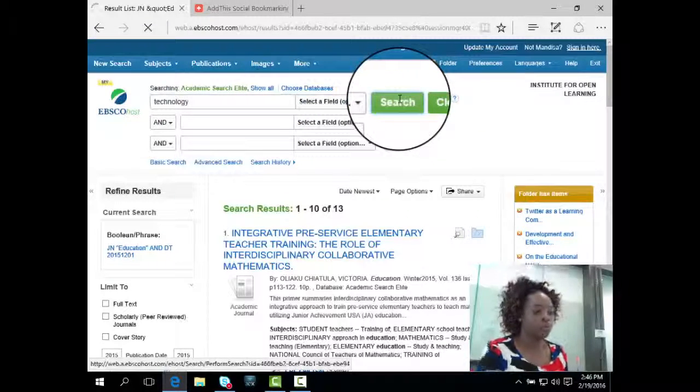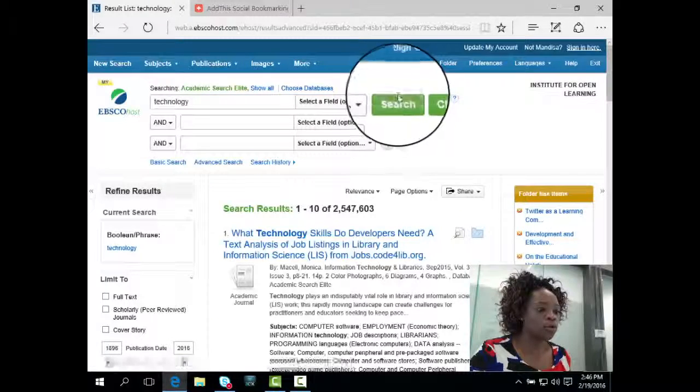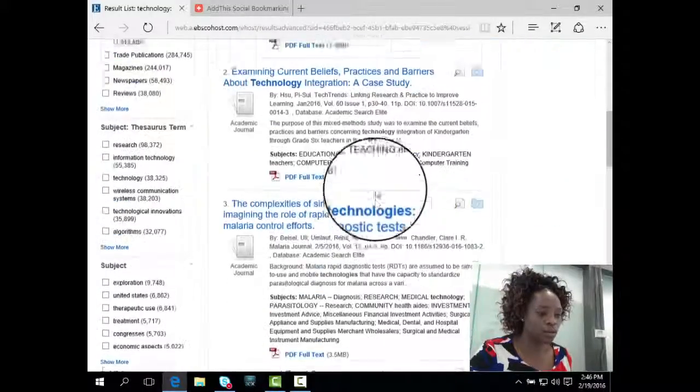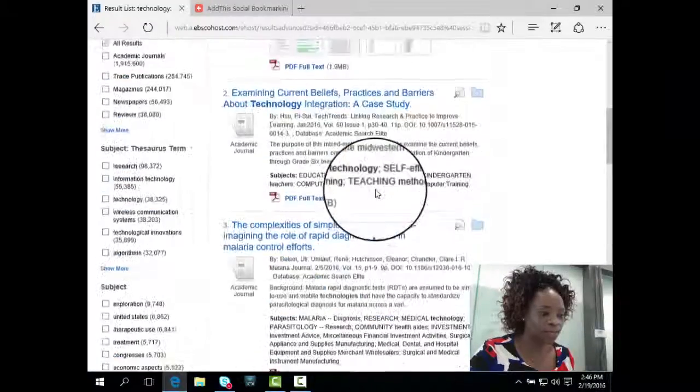I want to show you now, before we go to the folder. I spoke about two viewing modes, which are HTML as well as PDF.